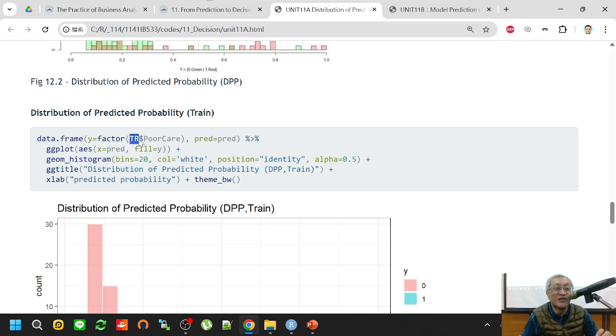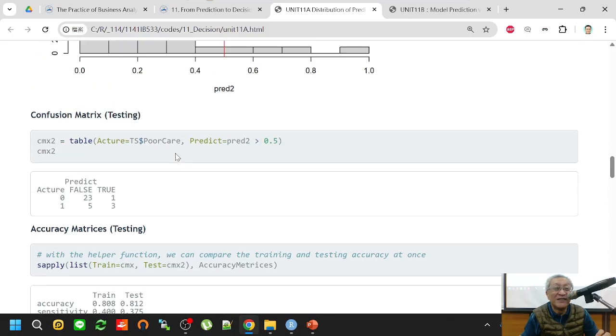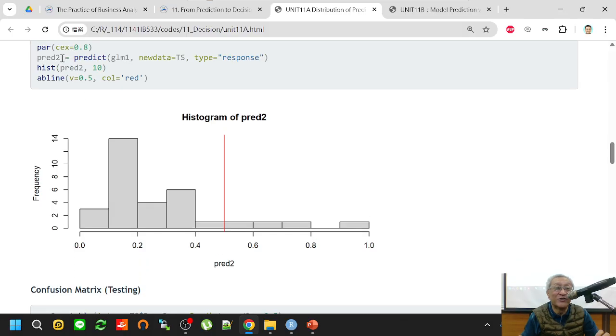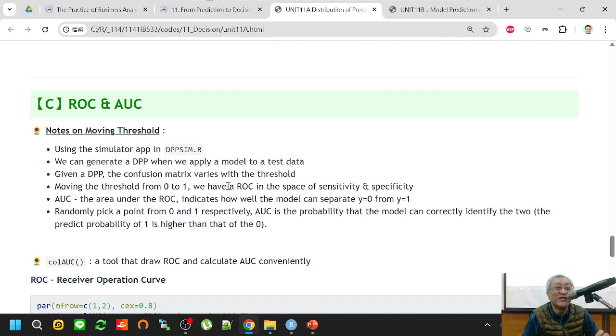Just change this here to testing, and here is predict 2, right? Because for testing data, we put the prediction in predict 2, isn't it? And the true value is in TS. And this predict equals predict 2. Then you can make the same chart very easily.